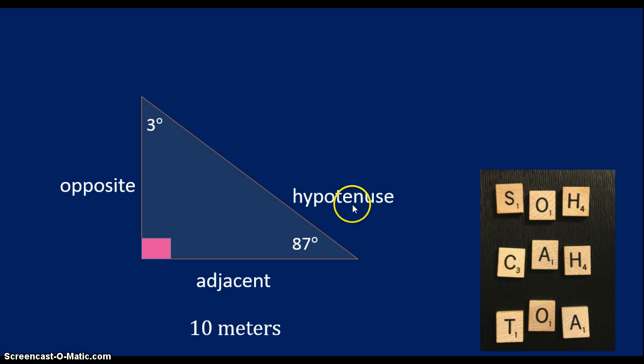So since this is still our chosen side, we'll do the tangent of 87 equal to, and I use x, but like I said, you can use anything to represent the opposite side, over 10, which is the adjacent side. Then to get this by itself again, you're going to multiply times 10 over 1 on both sides, and there you have it. It's approximately 190.8 meters, which is a lot different than the original. We thought it was approximately 114.3 meters.